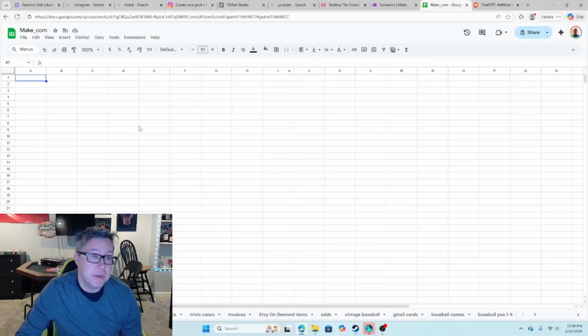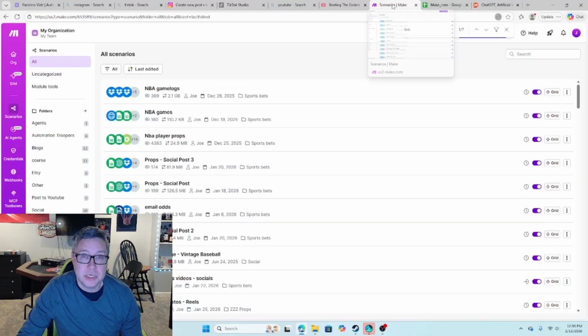Next, what we want to do is make a Google Sheet. So I've got this Google Sheet called Reddit. I don't have the columns yet. I'm going to wait until we populate it, then I'll create the columns. But we have it all set to go.